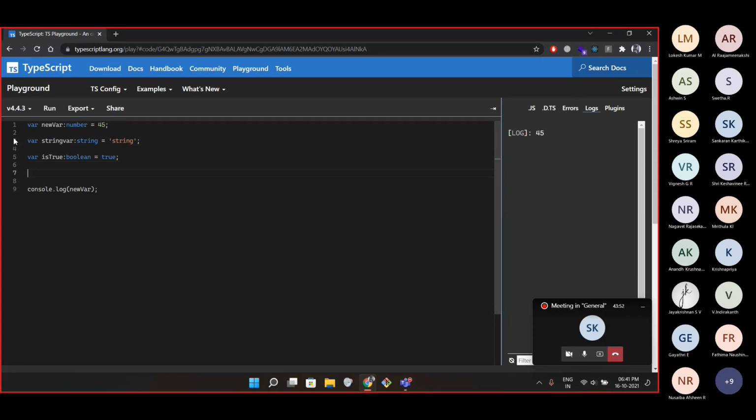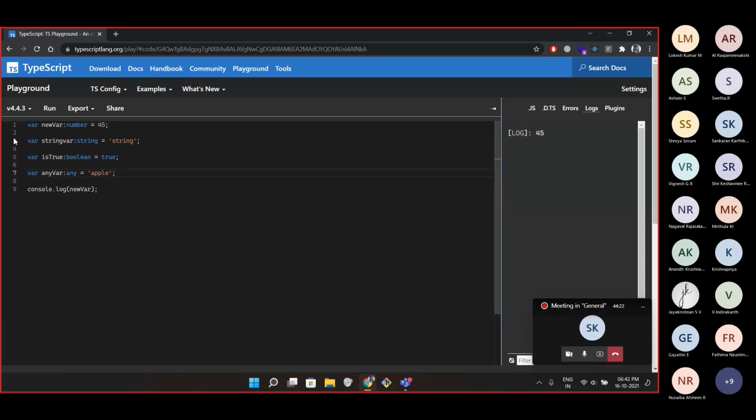And there is another data type called any. Let's say we have a variable called variable anywhere. In some situations you may want to store a number or a string value, or you may want to store a boolean or a string value.